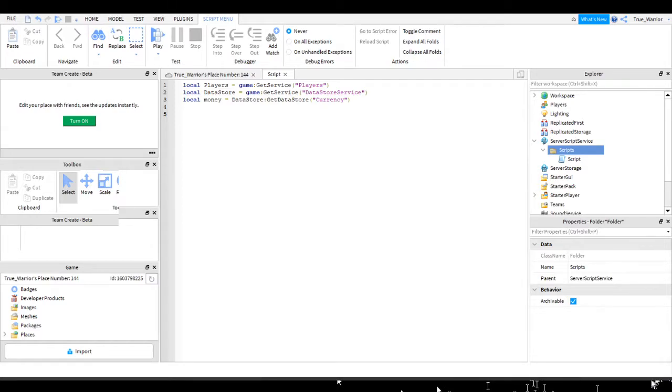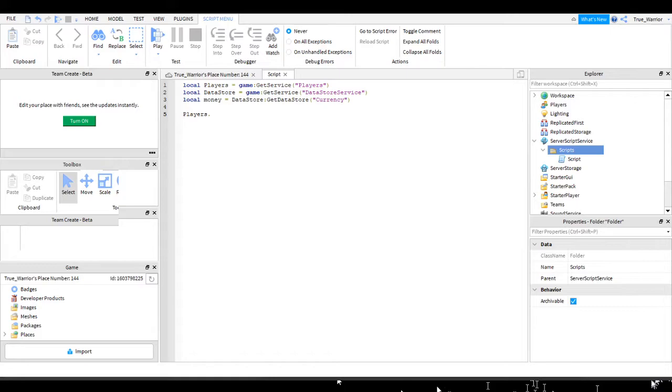And then to move forward, since we're going to be putting this inside every individual player, we're going to go ahead and make a player added function. I find that this is one of the most useful functions to use really, because it allows you to do a lot of stuff locally, and it targets when the player first joins the game.